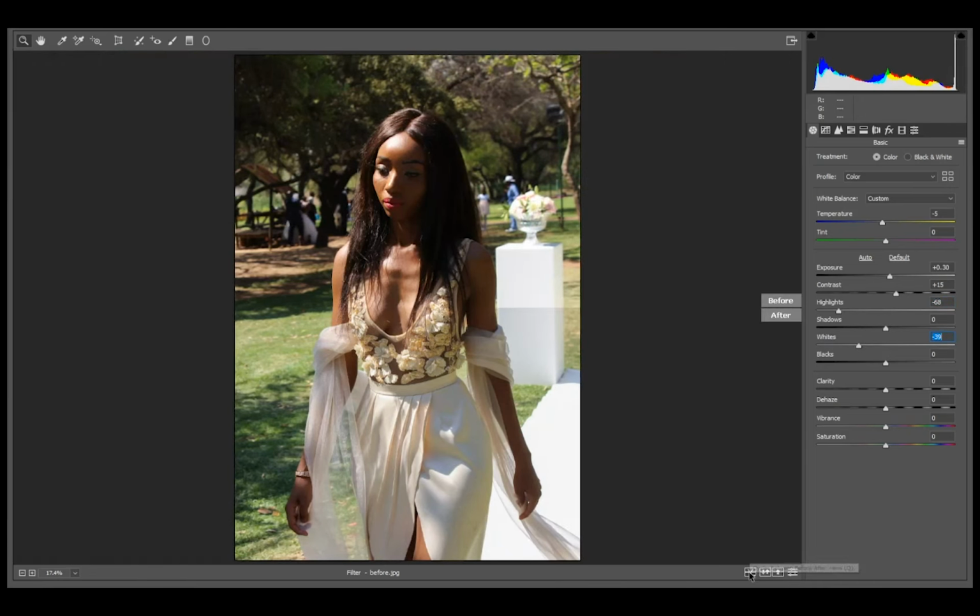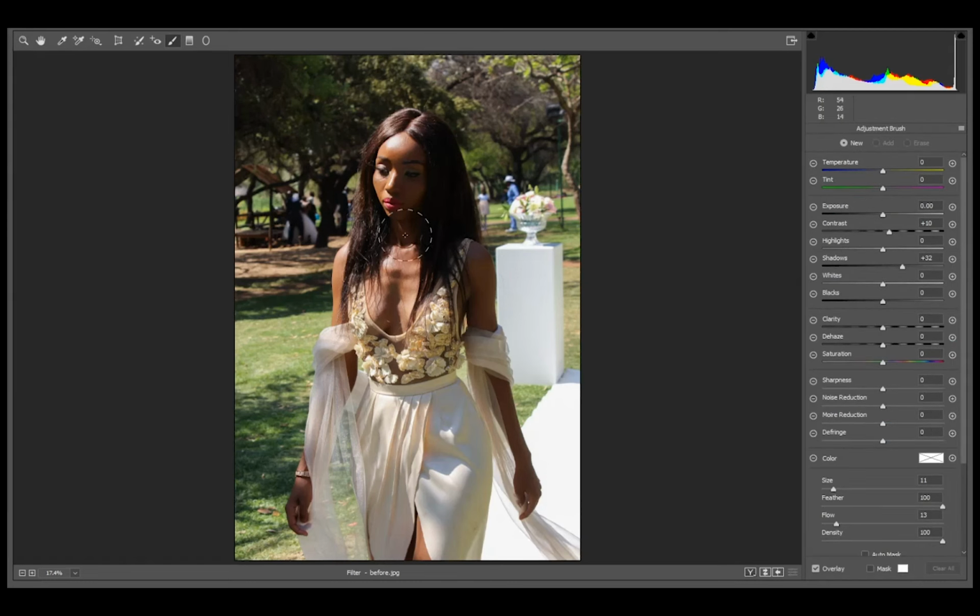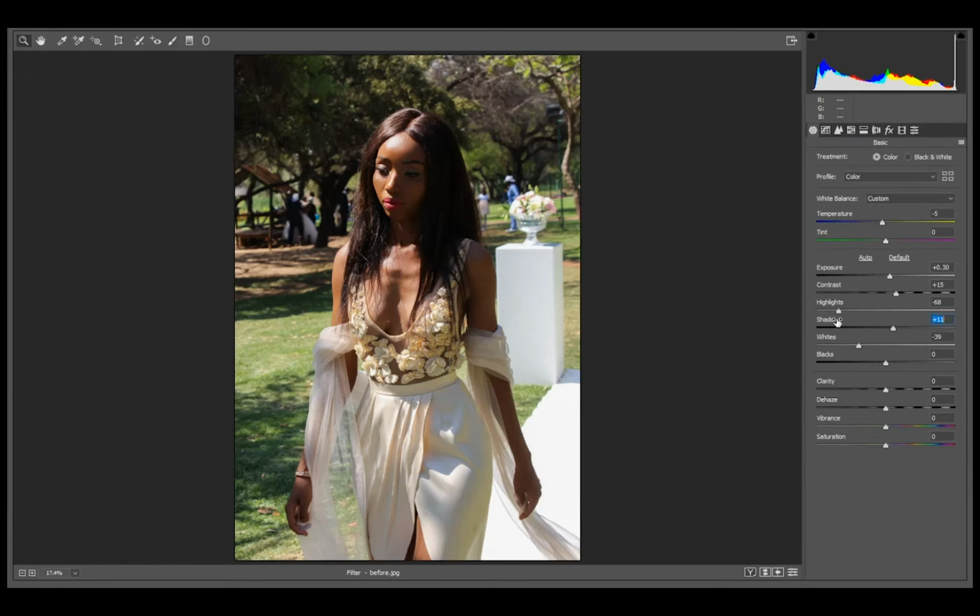image. Now we're going to work on the shadows here. There's two methods of doing that. The first one is to take the adjustment brush around the area and then increase the exposure. But then we have more shadows in the background, as you can see in the trees, some of the areas here in the image, which is going to take a bit of time if you're going to brush around all those areas alone. So what you can do is increase the shadow slider, just increase to your liking.